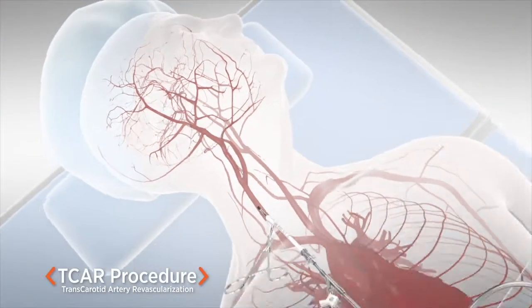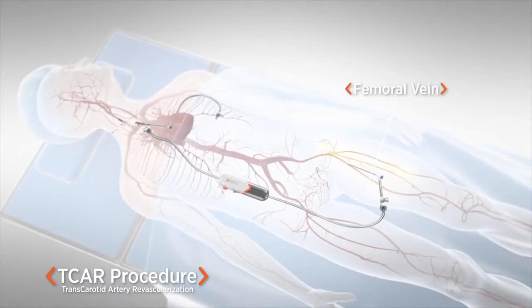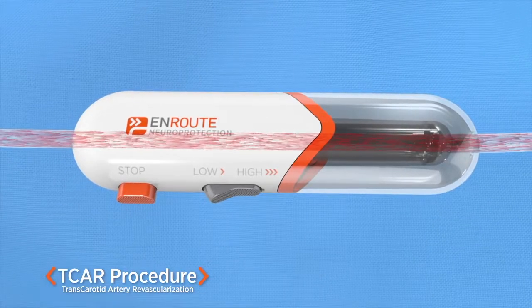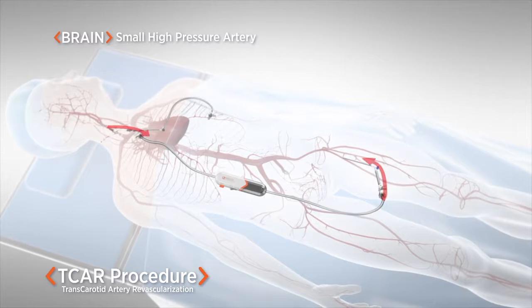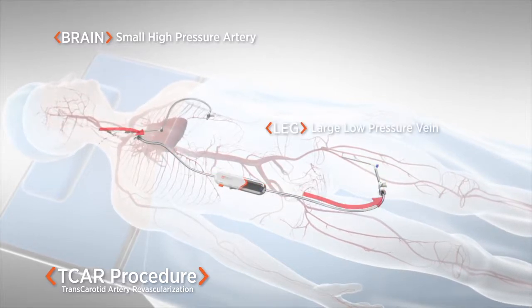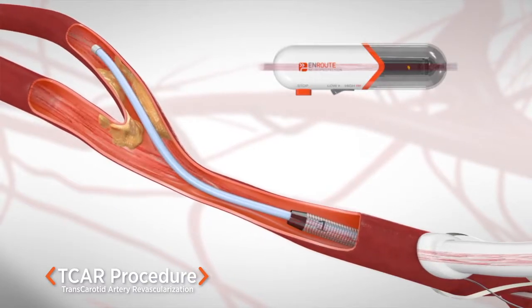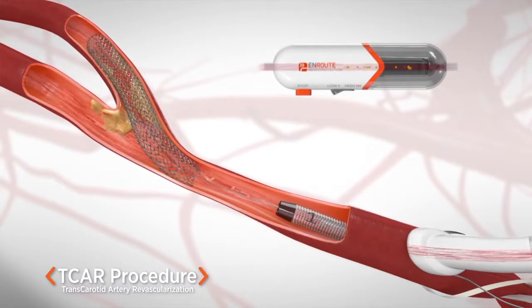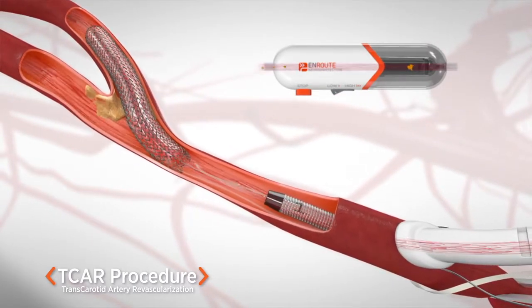And what's done there is a small tube is run from the neck down to the groin to an IV, and then the surgeon creates a reversing of the blood flow in the carotid artery so that the blood is flowing away from the brain. In that case, when the surgeon introduces the stent or does some ballooning inside of the artery, if any particles break loose inside the artery, those particles will be removed from the body through this tube instead of going towards the brain. And really, that's the biggest benefit of this procedure to the patient.